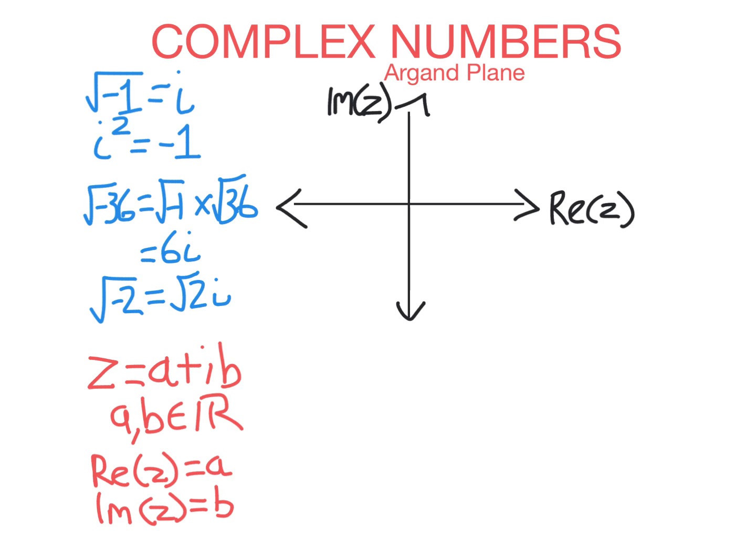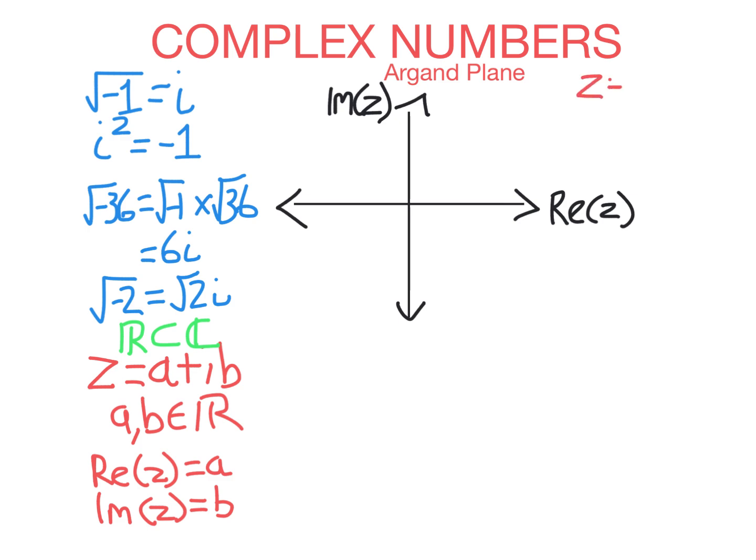So it turns out that all real numbers are complex numbers, but not all complex numbers are real numbers. We write this mathematically as: real numbers are a subset of complex numbers. But the complex numbers have far more than just the real numbers. They have real numbers like 4, root 5, whatever. They also have purely imaginary numbers like 6i, and they have other complex numbers that have a real part and an imaginary part. So we can think of complex numbers kind of like we thought of vectors.